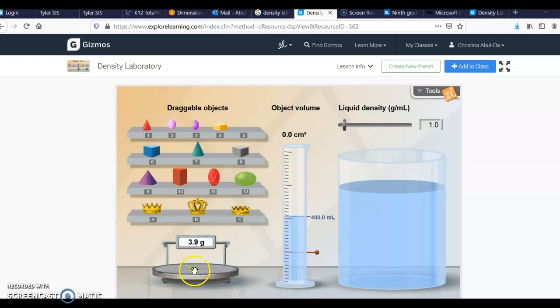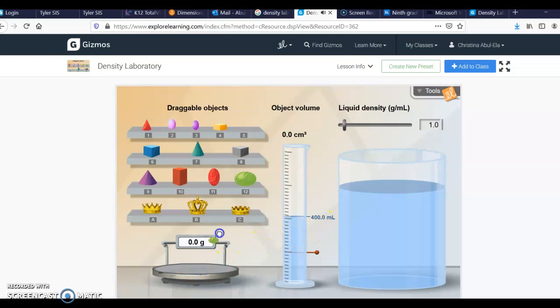Next, I'm going to take my object and put it into the graduated cylinder. You can see here that they're already reading the graduated cylinder for us and telling us it's starting at 400 milliliters, which is why on the lab document, if you scroll down, I have some practice problems that ask you to read volume off of a graduated cylinder, because unfortunately here they're doing it for us. But anyway, the starting volume is 400 milliliters. You want to put that into your data table, 400.0 milliliters.